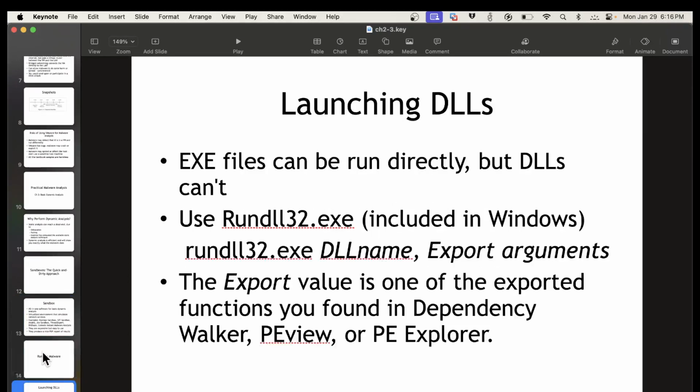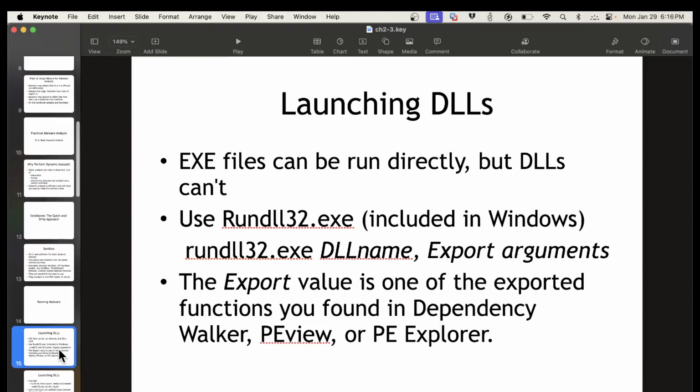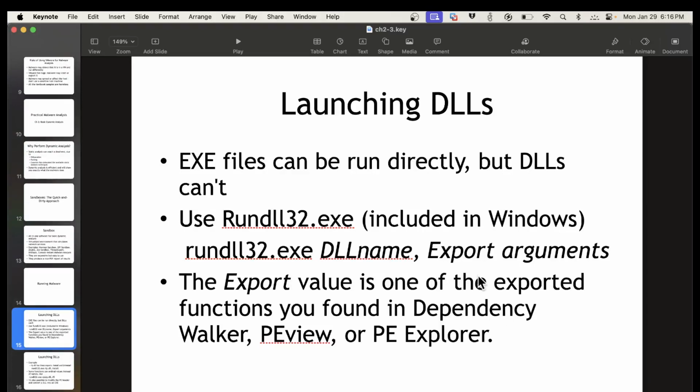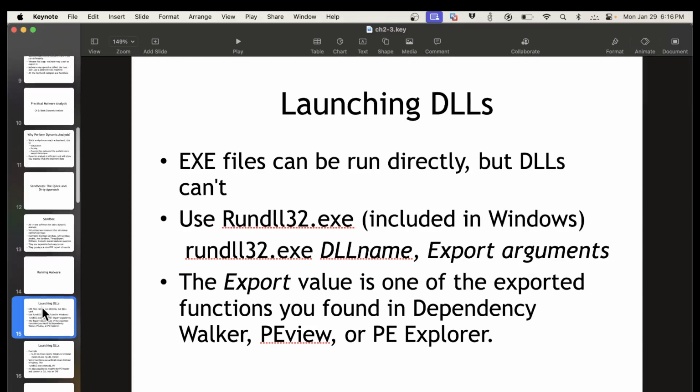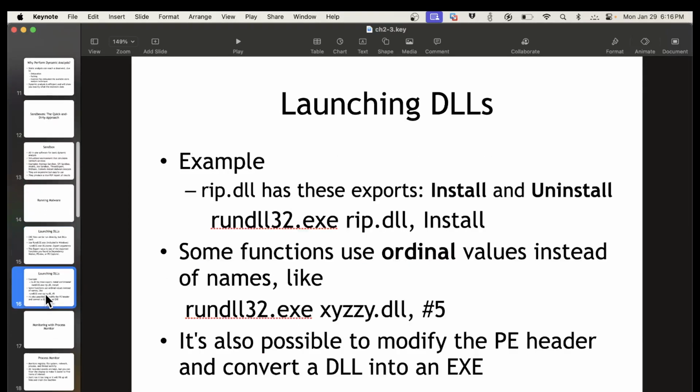So you run your malware. You can run EXEs directly. If you want to run a DLL without an EXE, there's a rundll program just for that purpose, which you can use to execute it, because DLLs are libraries, and libraries can't run by themselves. They need an EXE to run them. Then you tell it which function you want to run. Each library has a bunch of functions, so you use rundll to run this library, this function, and you can run the functions one by one if you want to do that. I've never had to do that, but it is an option.